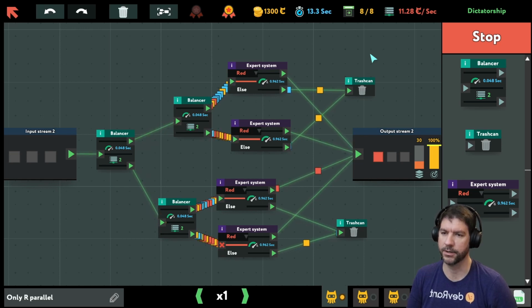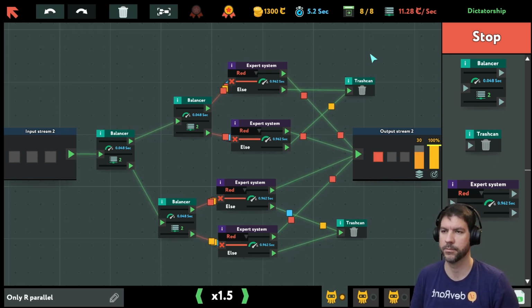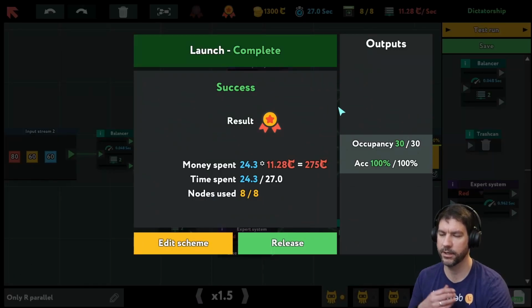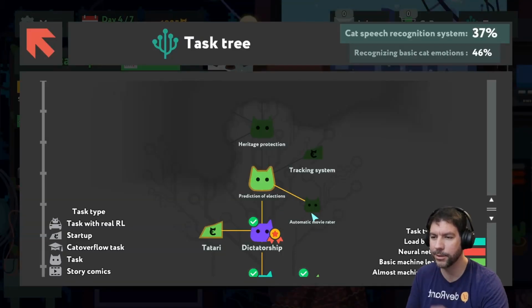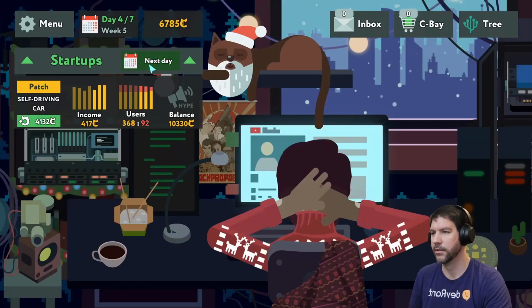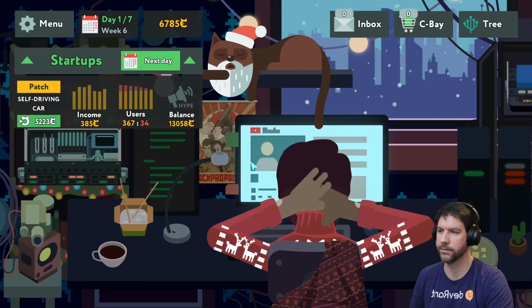All right, so they're getting overloaded. Speed it up a little bit. Almost make it. Made it. Hooray for dictatorships. I do not promote dictatorships. Just put that out there. How's this startup doing? Another payday? Sweet.